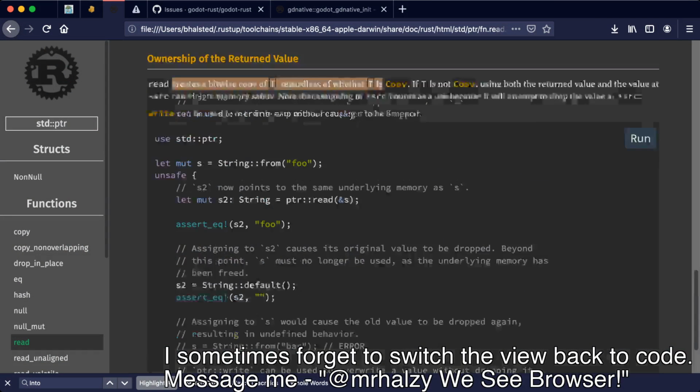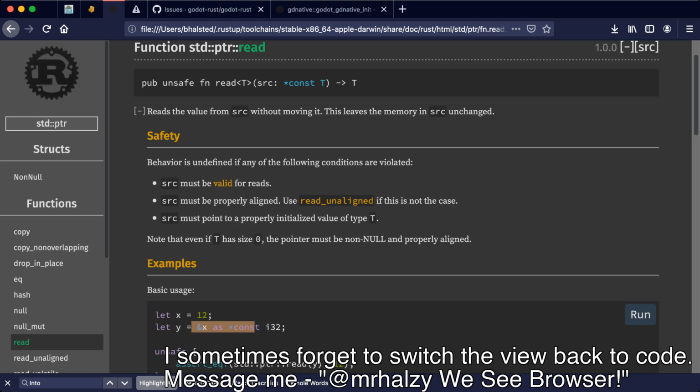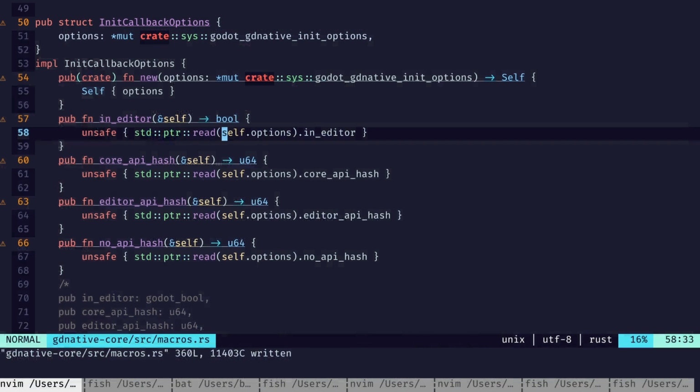So now, do we do... That's to that type. There we go, okay. Oh, as ref is probably better because it does a null check.